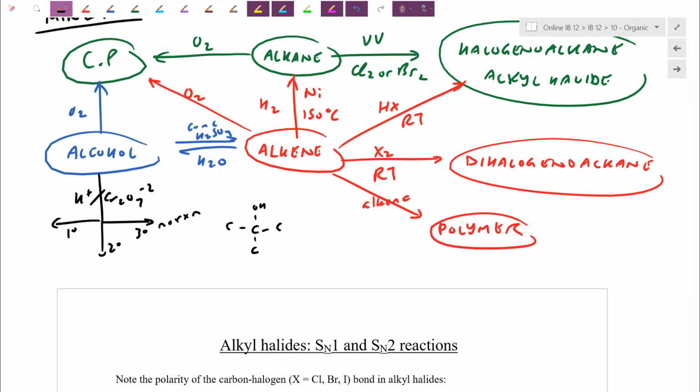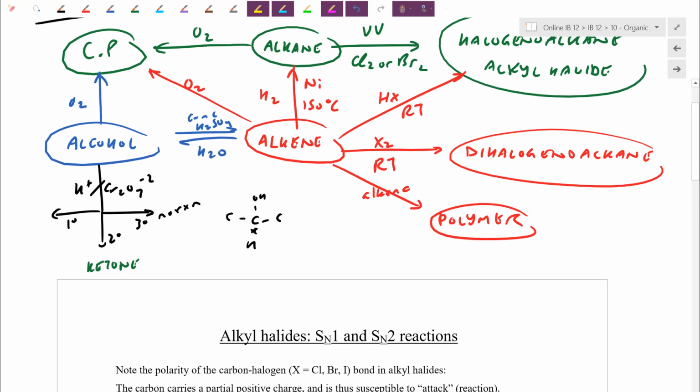A secondary alcohol here, if it had an H instead, sure, I can break a C-H bond, and this one here ends up forming a C=O. That was called a ketone. Some other added notes we can add here is that this one requires a heat treatment. You can say reflux or distillation, doesn't really matter. You basically heat it, that's the only product possible. We have a C=O somewhere mid-chain.